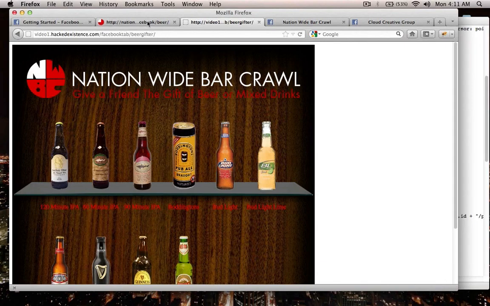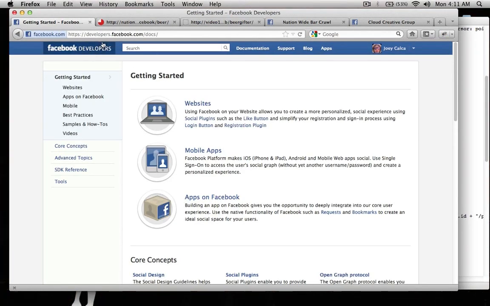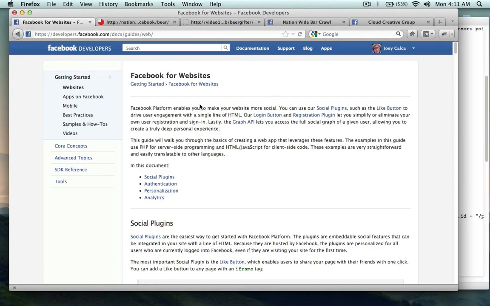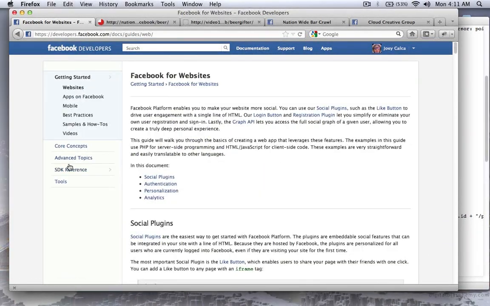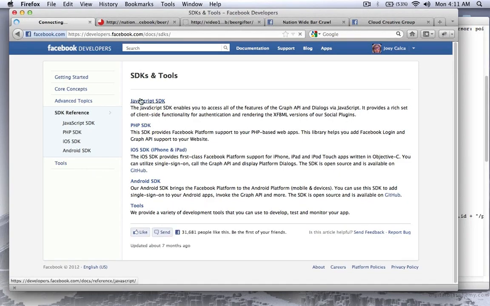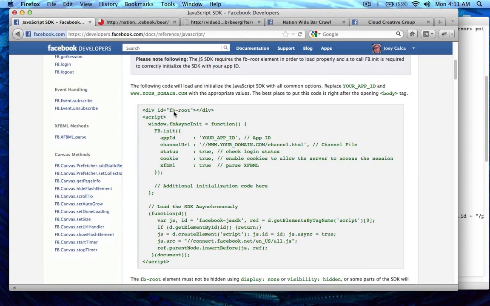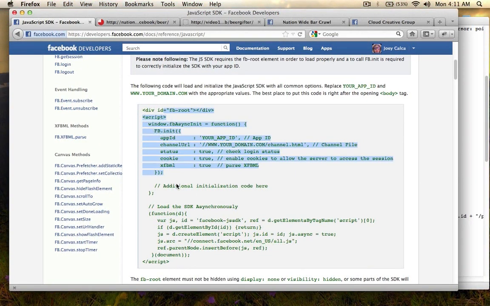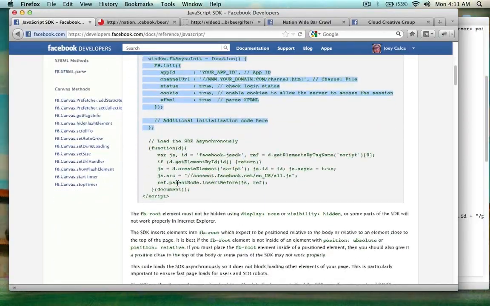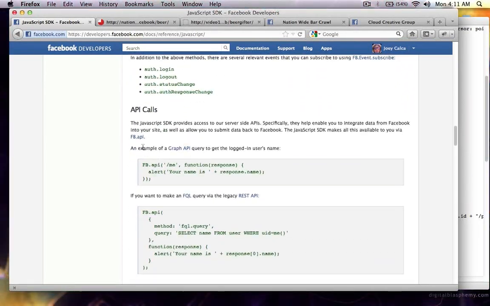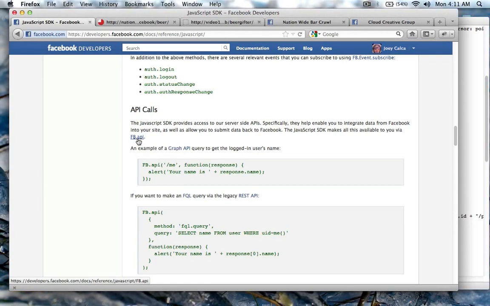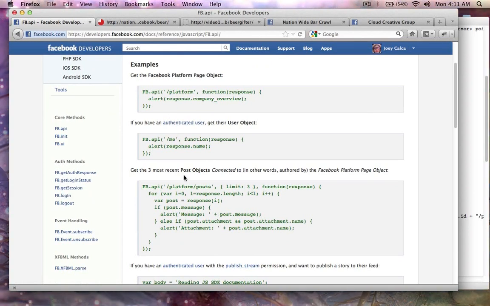So first thing that we need to do is, if you go to developers.facebook.com, click on documentation, we're specifically going to go through the websites part, because we're actually embedding this in an iframe that exists on our server, not on Facebook's server. From here, we're just going to jump straight into the SDK reference and look at the JavaScript SDK. This is how you load the actual Facebook JavaScript SDK in your site. And then we'll look at some of the other stuff in here for actually doing actions. We're going to make a few calls out to FB.api, and that's really your interface to get stuff onto people's walls, to have them post, to pop alerts, things like that.